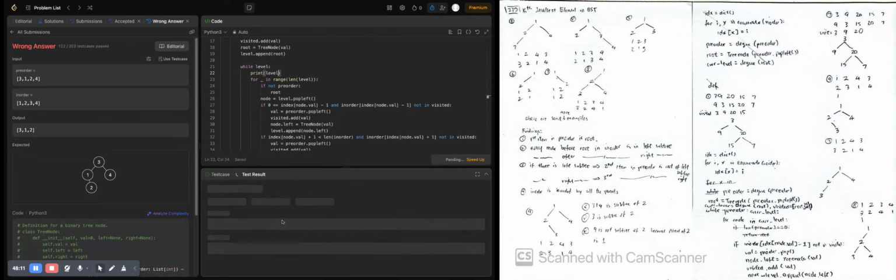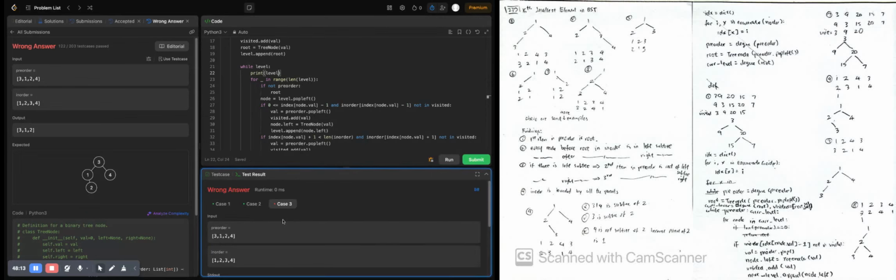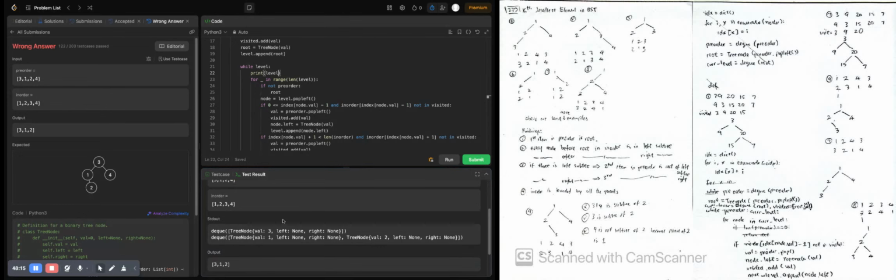Clean up the level. Initially that is 3. And then we have 3, 1, 2. Oh, I think I got it wrong here.